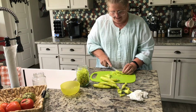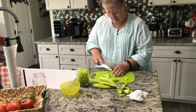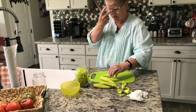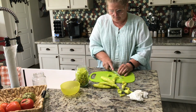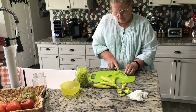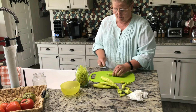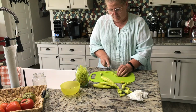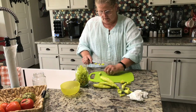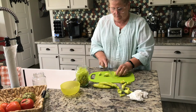I'm slicing these about 1/4 inch wide. We love pickled banana peppers on sandwiches. That's one way we like to eat them. And it's just been fun this year being able to put a little bit of what we've grown away and enjoy the fresh produce. We have plans to expand a little bit for next year and the year after that, but we're going to try not to get in over our heads the first year. Just have a few more.